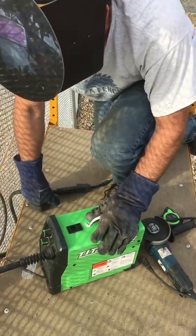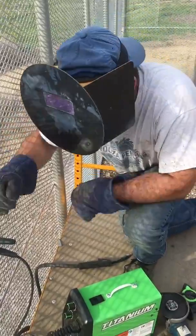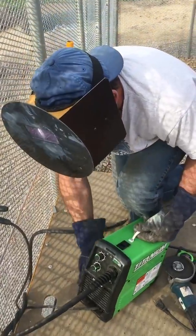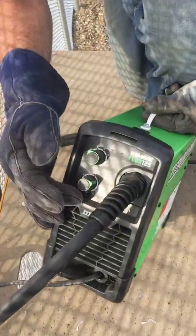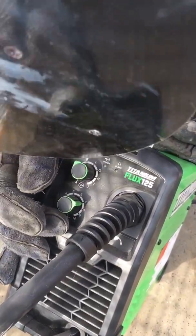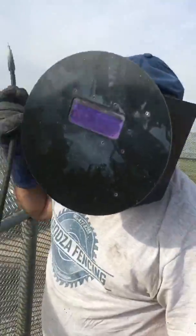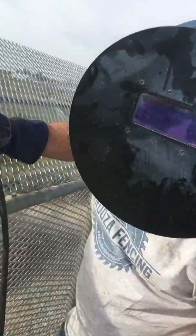It works really good. What we're doing is we're building a security fence out of expanded metal, and I have my heat set right around D and wire speed right around 7. And what we're going to do is I'll show you a little bit how it runs. I think it works pretty good for the price.